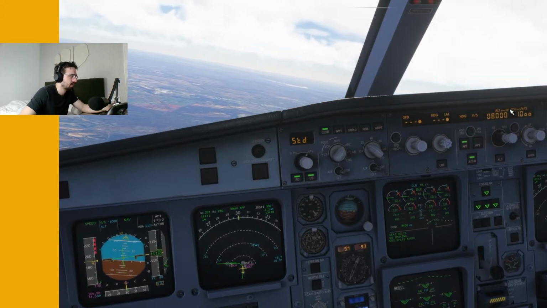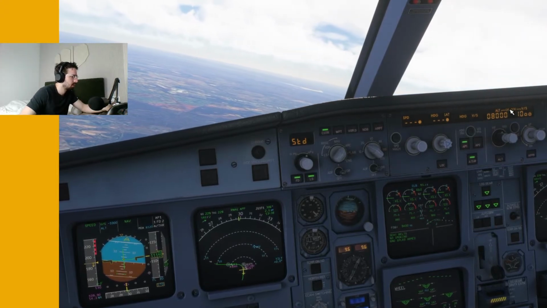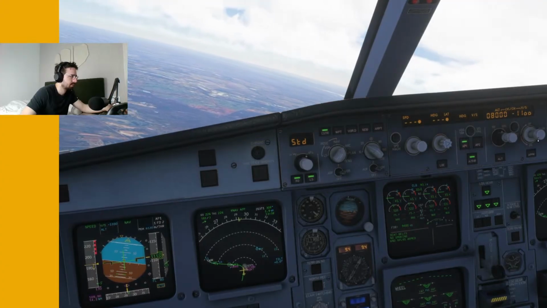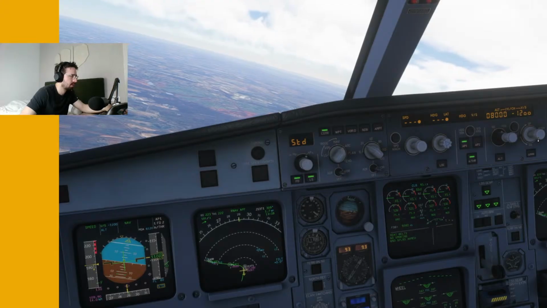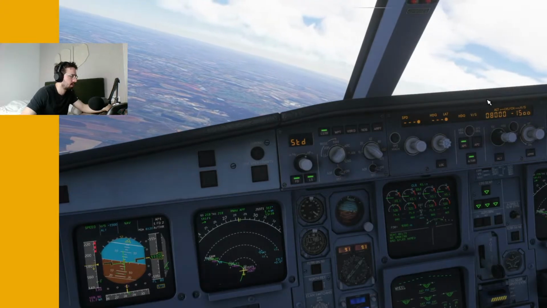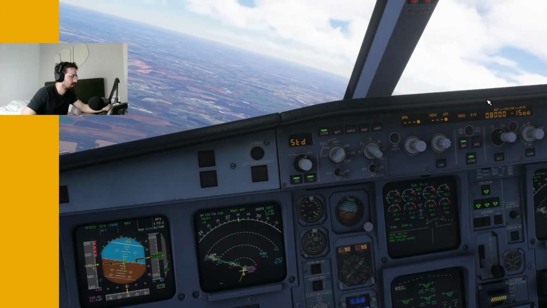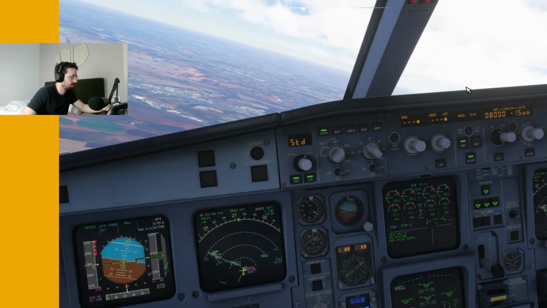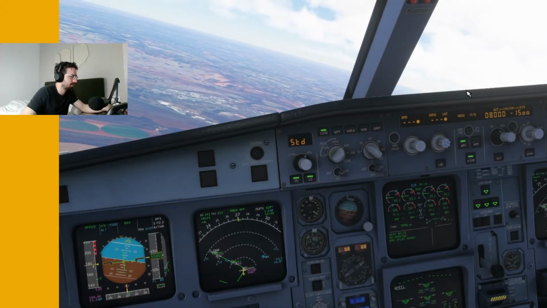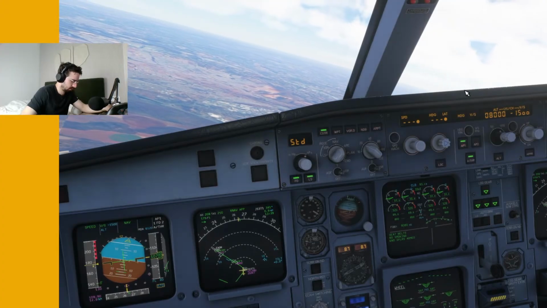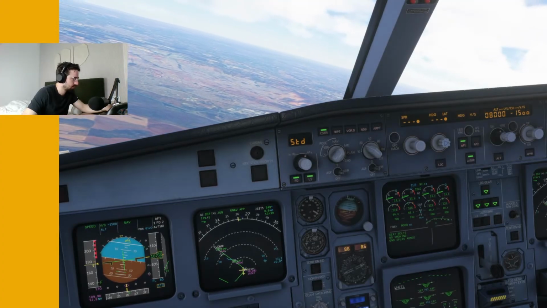Flaps. I really need to do some minimum approach speed, by the way. Link 874 Victor, heading 325. Expect radar vectors for ILS runway 21 left. We never gonna make it. 385 heading 325. Flaps. Expect radar vectors for ILS runway 21 left. Link 874 Victor. Let's try our best.